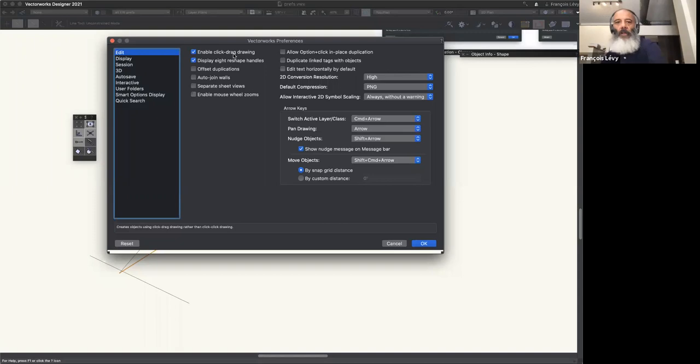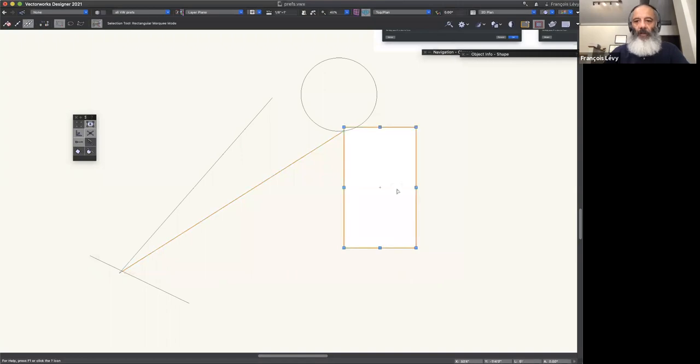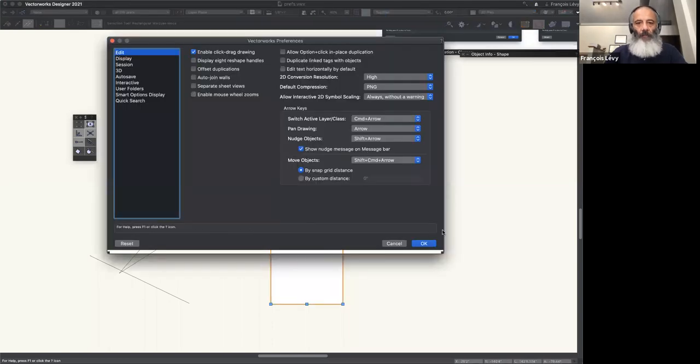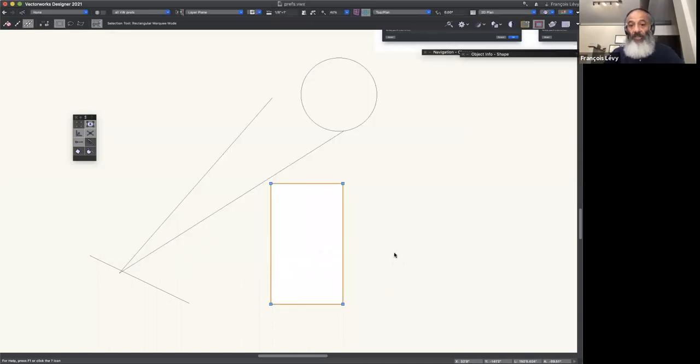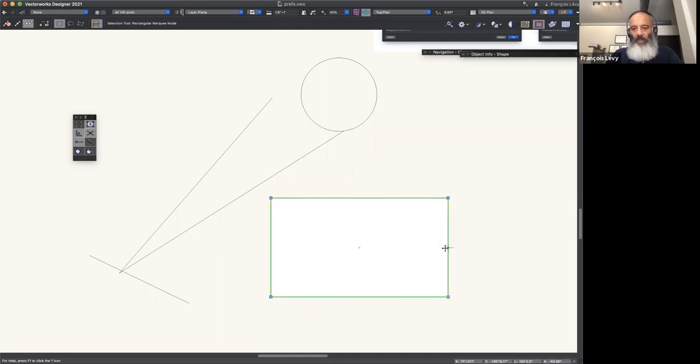Okay, displaying 8 reshape handles looks something like this, right? If I grab this rectangle, then I get 8. If I turn that off, then I just get 4. And what that means is that I can just grab that corner and reshape it, no worries, but I cannot reshape without one of these little blue control points.